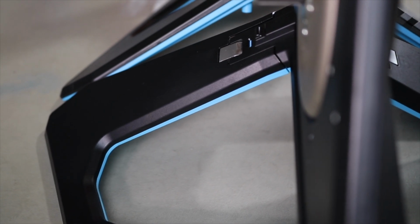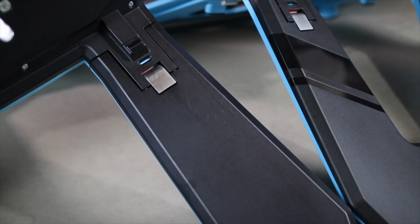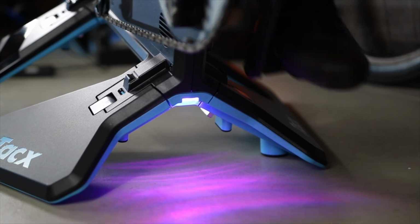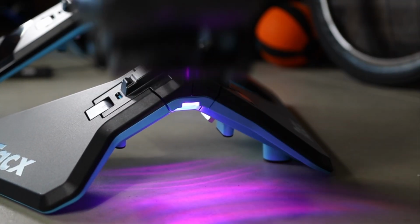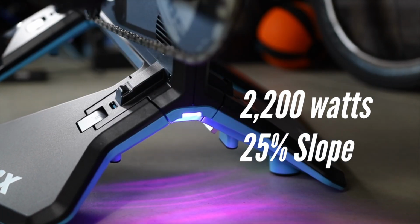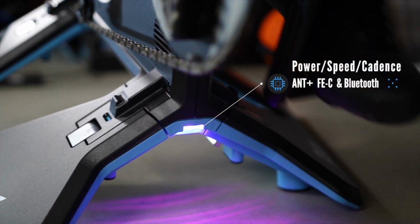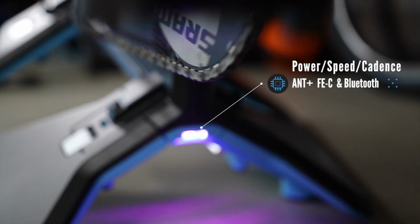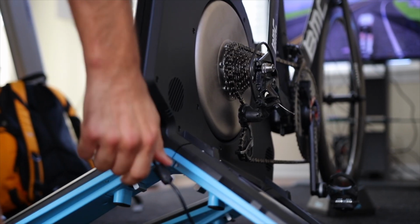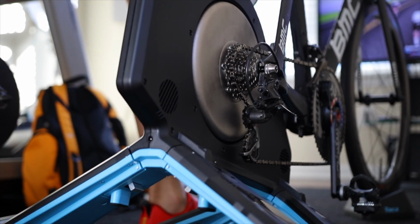And oh yeah, to be able to tell the difference between the Neo 2 and the 2T, they did add stripes to the right leg, but as far as everything else, it's still the same Neo. It still supports up to 2200 watts within 1% accuracy and up to 25% maximum incline. It broadcasts speed, cadence, and power through ANT Plus, FE-C, and Bluetooth, so it can be used with almost every app out there. The Neo is a self-powered trainer, so no need to plug it into power to use. Everything will work just fine when not plugged in.